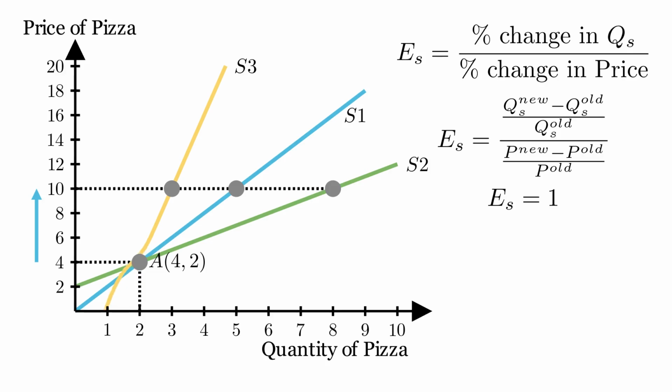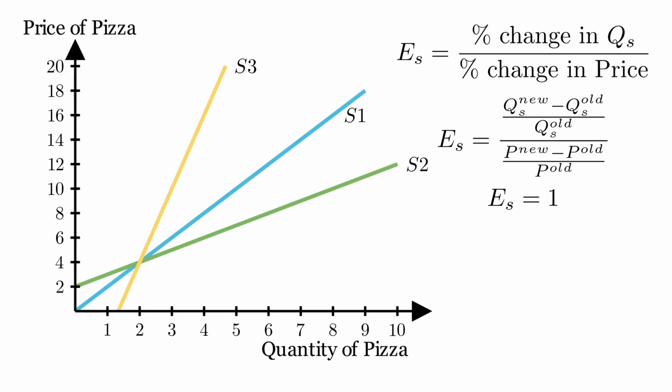The yellow curve shows a smaller increase in quantity supplied. Quantity supplied increases from 2 to 3. Therefore, elasticity is lower in this range. The blue curve shows a large increase in quantity supplied. Quantity supplied increases from 2 to 5. Therefore, it is relatively more elastic than the yellow curve in this range. The green curve shows the largest increase in quantity supplied. Quantity supplied increases from 2 to 8. Therefore, it is the most elastic in this range. If we now express these changes in percentage terms using the elasticity formula, we can clearly calculate and compare the elasticity of supply for each curve.